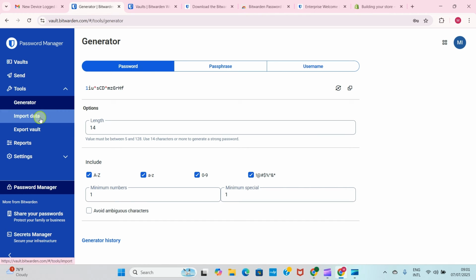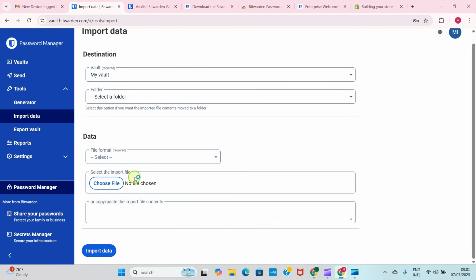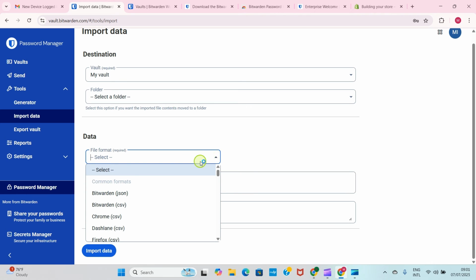Then import data. So when you click on this, you see what you can do. Destination, maybe you want to import data from somewhere, from a PC to this place. Then my vault is the location it is going to be saved. Folder, there is no special folder here. Then if you want to select the file format you want it to be imported, you click here and select any format of your choice. Okay.